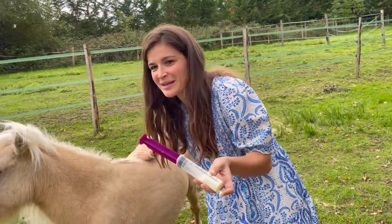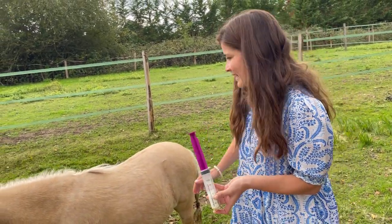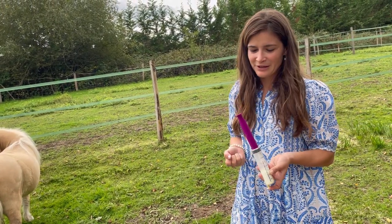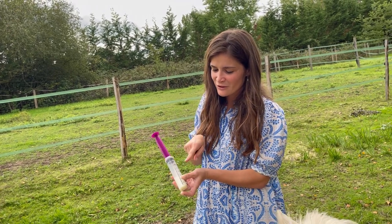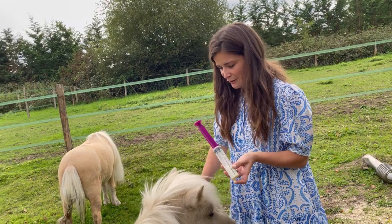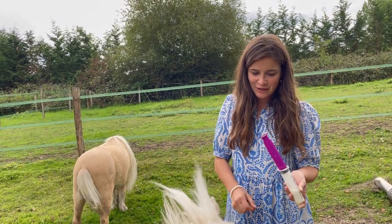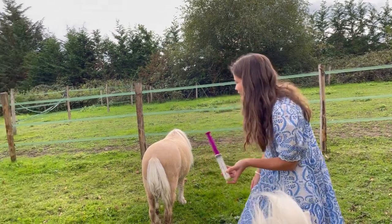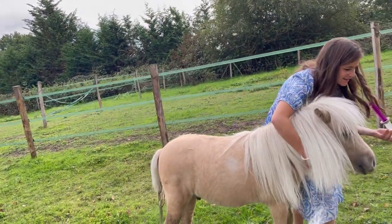Teddy's been really poorly - he's had a bit of a flare up of his inflammatory bowel disease, which is like a pony version of Crohn's disease. It's been really sad - he's had really runny poos and he's been feeling really rubbish. He also won't eat when he's feeling like this, so I've had to make a syringe of natural yogurt with the edible powder in. He's eating grass now so he's definitely feeling a lot better, but it's been really worrying and stressful seeing him like that because he's normally so greedy. We're giving him this syringe which has got steroids in to hopefully make him feel better. We also had the vet out but there's not really much more that can be done apart from keeping him comfortable.